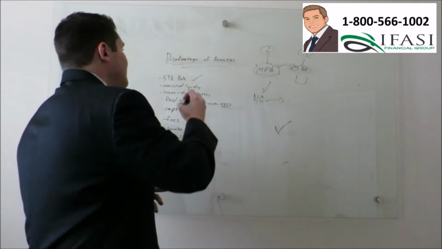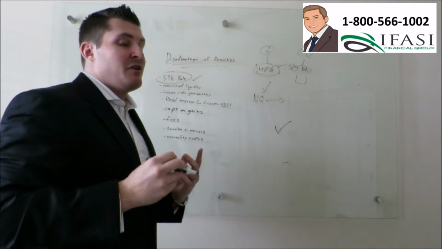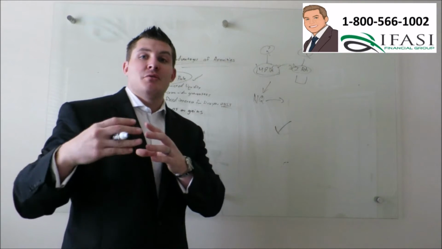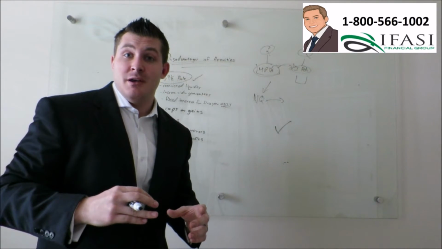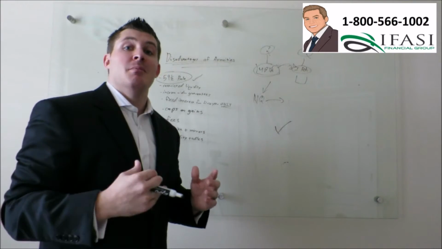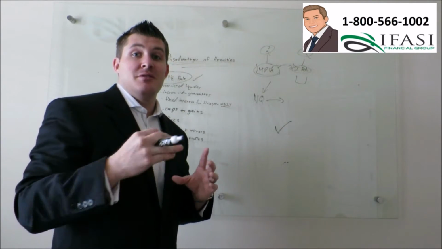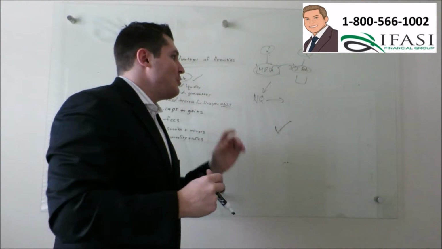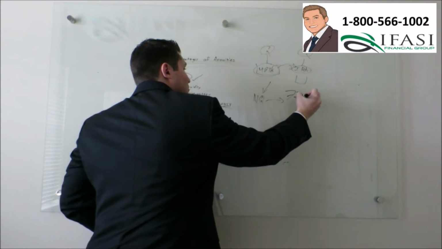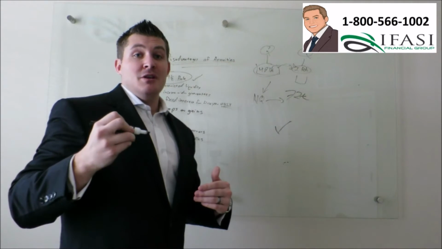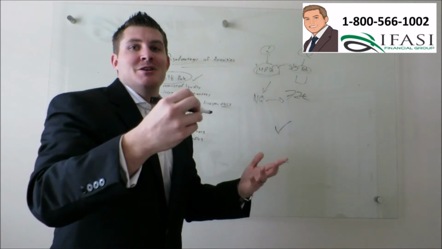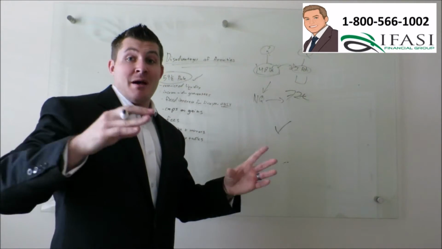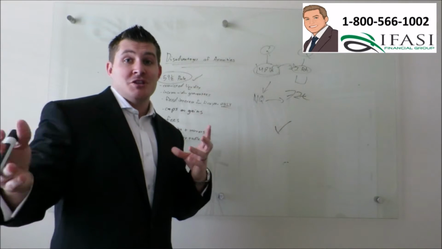So the 59.5 rule is one of the disadvantages of an annuity, to just be mindful of. Now, that doesn't mean that there are other income programs that you could get set up in to make sure that you're providing income before age 59 and a half, and that's one of the things that we do offer. But if you're going purely as an annuity play, I would go against recommending any sort of 72T rule, just so that advisor could then make a commission off of the annuity, and he's not really looking out for your best interest. Now, I might get some slack, some comments on this video, but this is just my personal opinion.